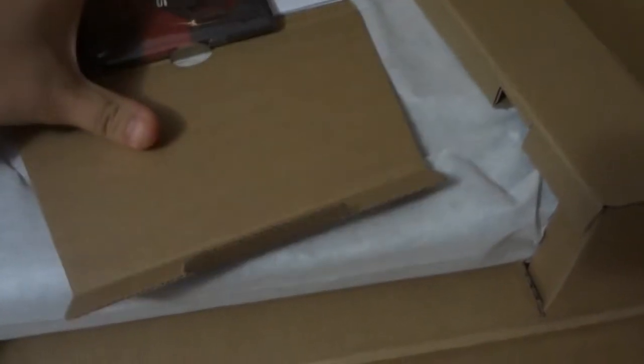Now let's look at this thing. All right, so this is probably the manual in here, I'm guessing. Just open that up. Oh yeah, stickers too. User's manual. Okay, whoever looks at that, eh? I just want stickers. Just throw that over there. Oh man, let's take this out.